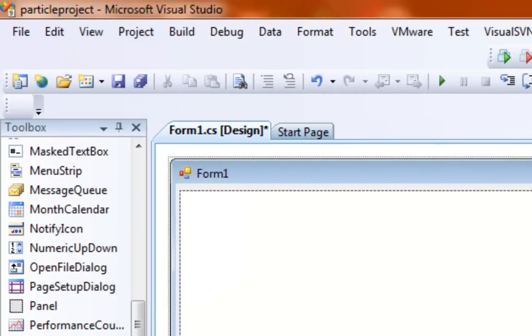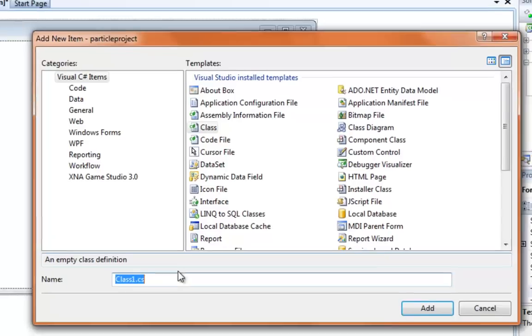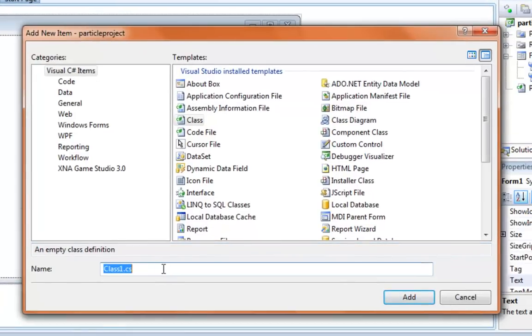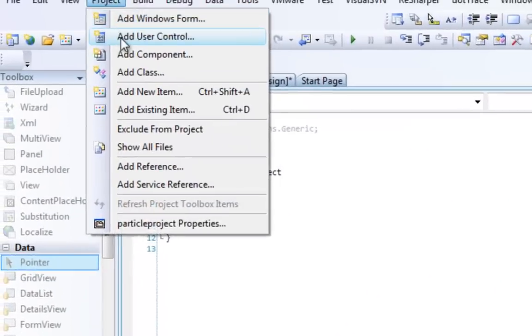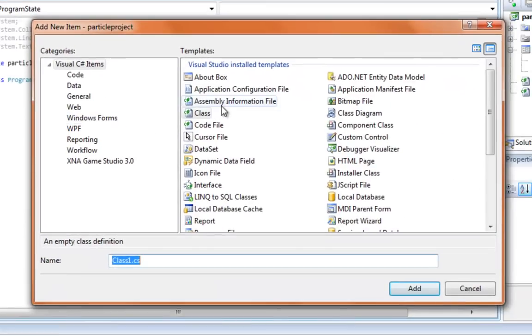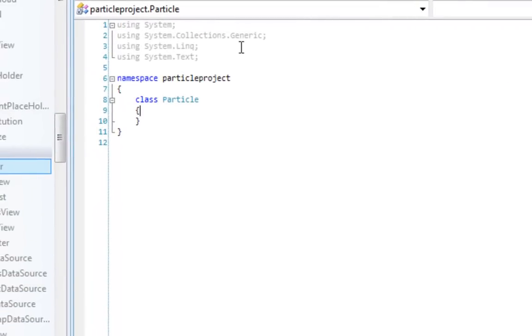Now we need a class to hold the global stuff, the program state. Right now we just want a set of particles, but first we need to define a particle class. Particle's pretty simple.